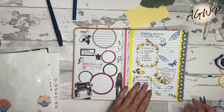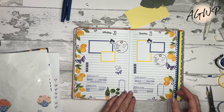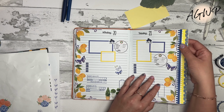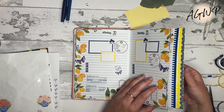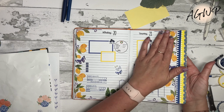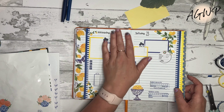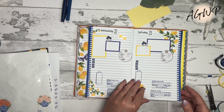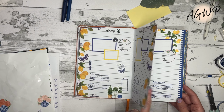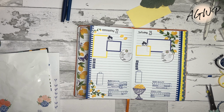All right, you guys, there we go. So here's my weekly actions for the week. Here's Monday and Tuesday. You can see here the waterfall edges where I cut each page a little bit shorter than the one after, so that way you can see all of the washi behind it. Then you flip this one over and we have Wednesday, Thursday. See, I put the washi matching on the side. That is just so bad. I almost feel like I need to put a sticker there and then restamp it.